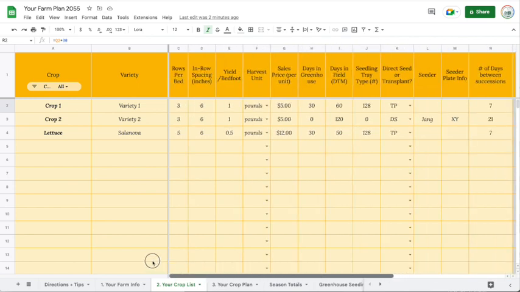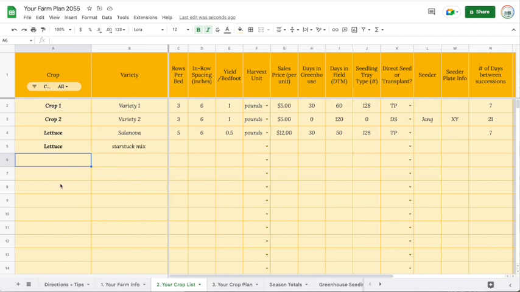Okay, so once you've typed in all your crops and maybe all your varieties, I could choose to do lettuce, Starstruck, mix, and enter my direct seeding lettuce in here differently, and maybe I would do head lettuce in here on a separate line if when I plan my successions I want them to show up on different dates and different lines. That might also be important with things like peppers, where some of those hot peppers need to be started so far in advance that you handle them completely differently than a sweet pepper might be in the greenhouse.